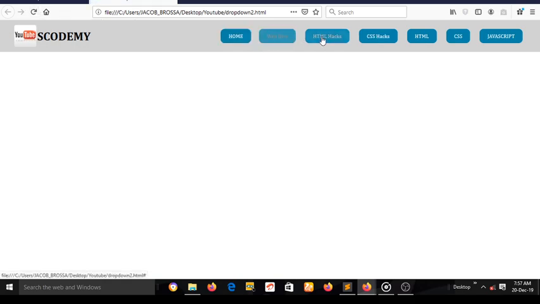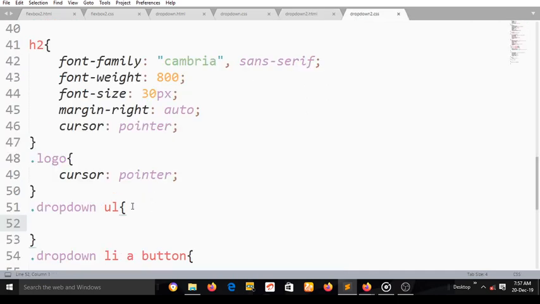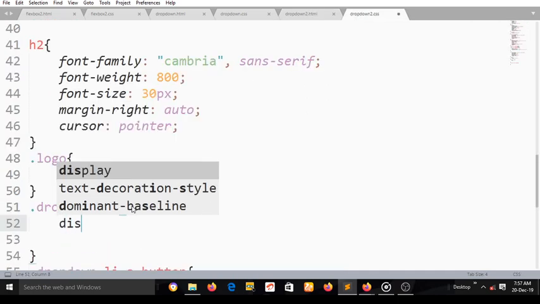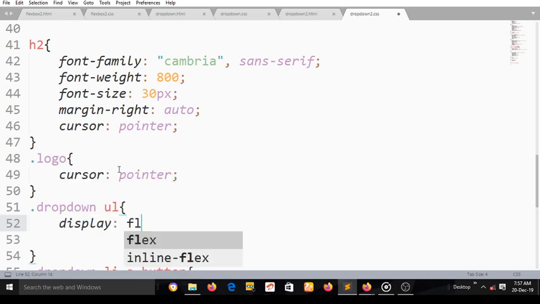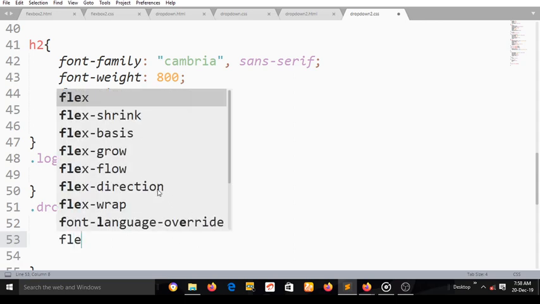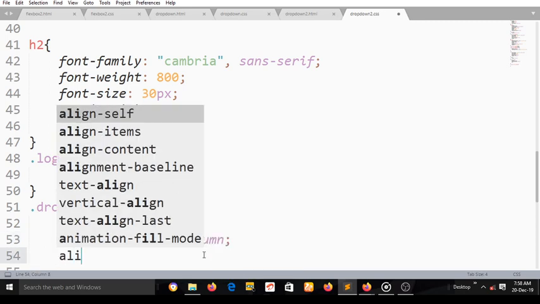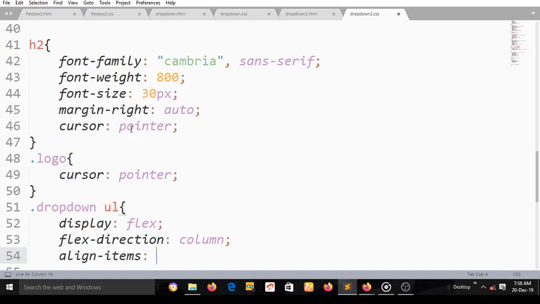Now next up I am going to style up my container, so I'm going to put this in a vertical form. So first I'll go to my CSS file and I'll put a display, and my display is going to be flex, and I'm going to change the direction, so I'll put a flex direction and I'll set it to column, and I also want to align them to the center, so I'll put align items and I'll put center.